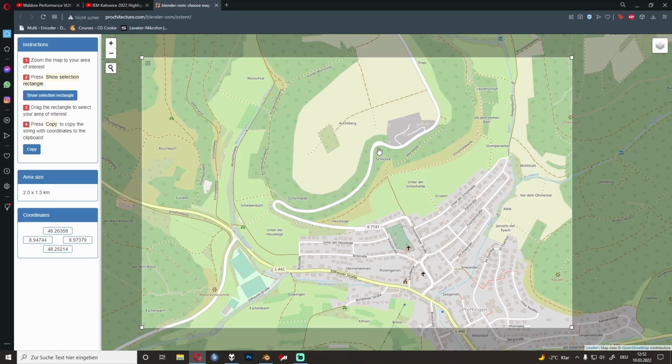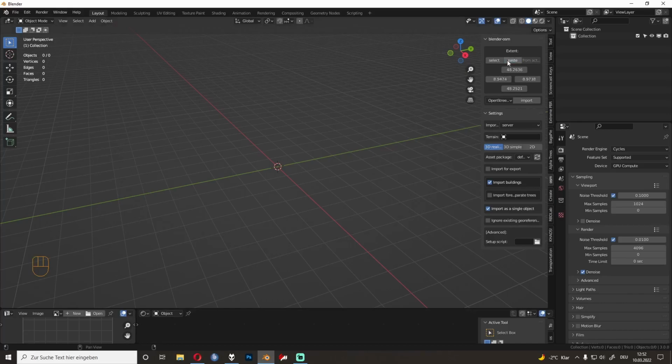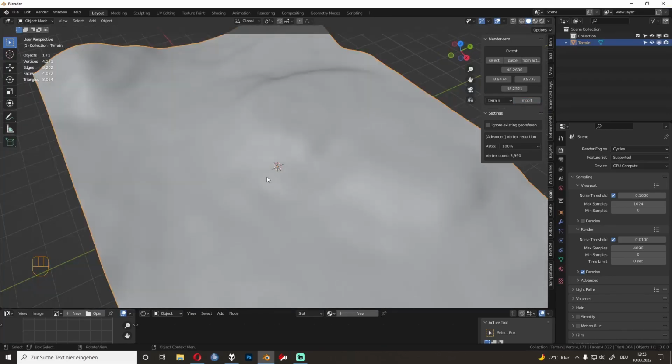But keep in mind, the more roads you have, the more work you need to do, and the harder it's on your machine, also in Assetto Corsa or whatever video game you're doing this for. After you got everything you need, you can click on copy, go back into Blender, click on paste, select terrain because we want the terrain, and click import. Wait a few seconds. And voila, our terrain is on top of us.